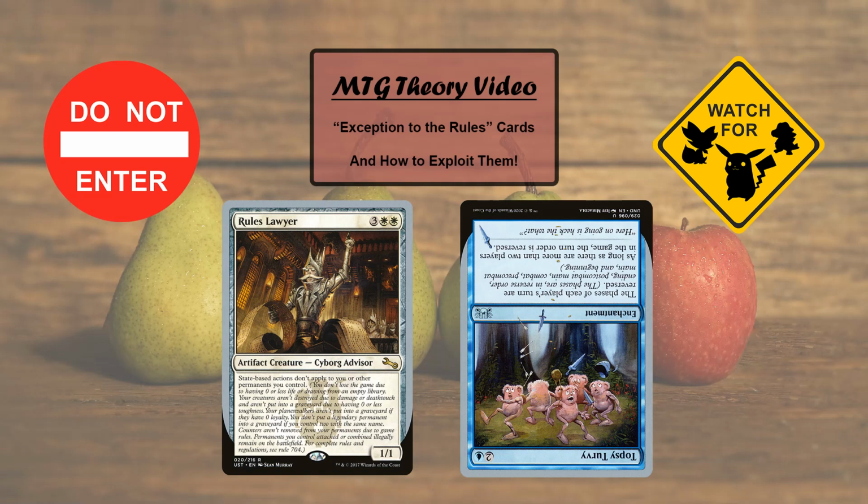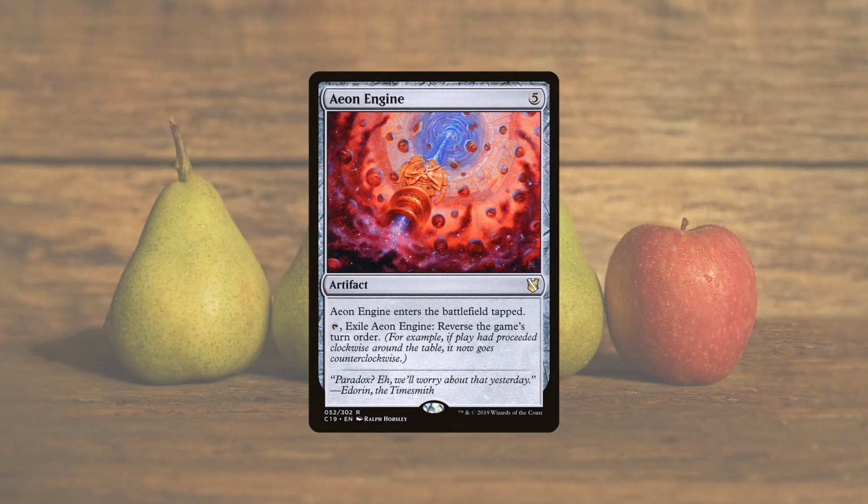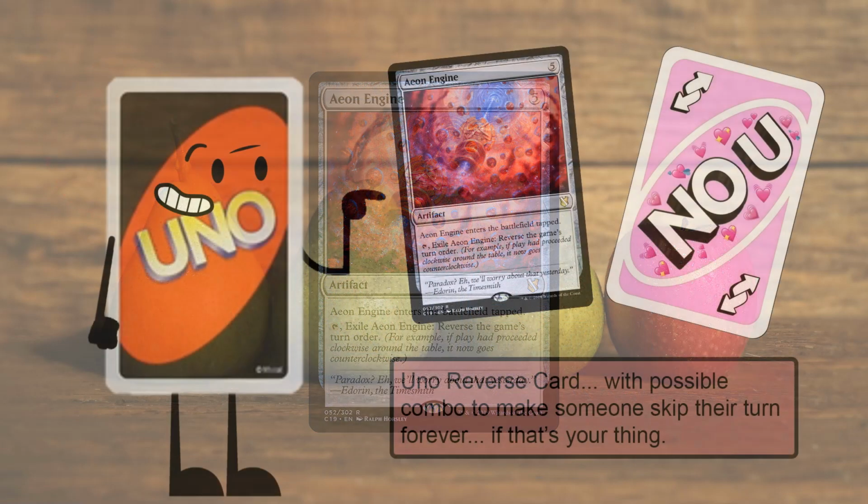And so yeah, I'm mostly thinking of Commander, but I guess you could use these type of synergies in other decks as well, other formats. So the first card here is the Eon Engine. And it doesn't appear as much at first. It just reverses the game order from clockwise, counterclockwise, and vice versa. So that could be good if the next player after you would win the game. You could stop them, at least for a cycle.